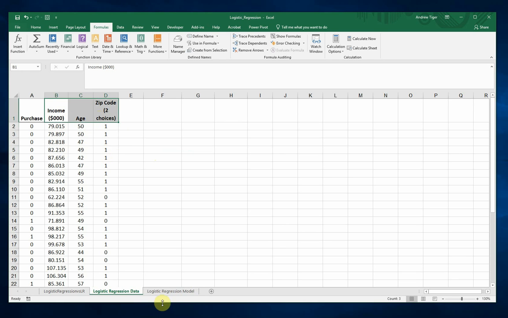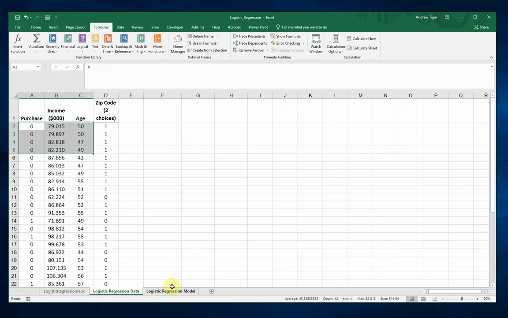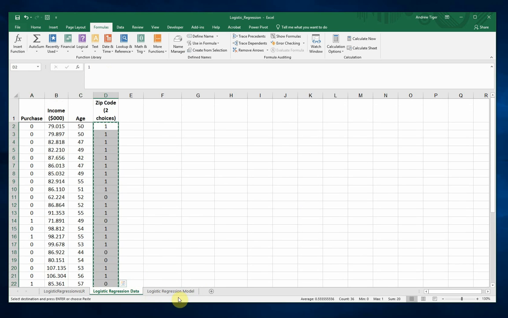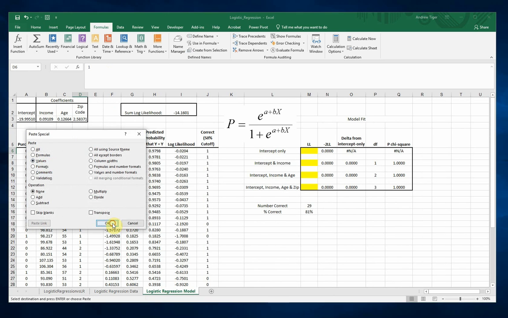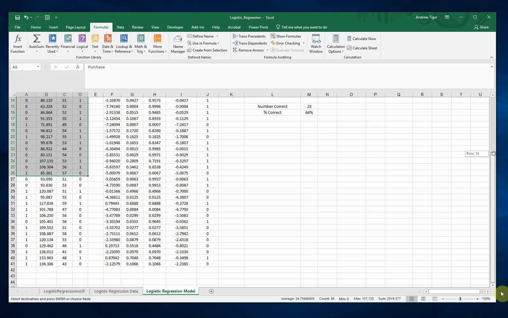So that's the data. Now, what I have over in this logistic regression is a template that's already built. You can use it for free. You all just have to plug everything in. The very first thing I did is I took the data and copied it over here. Let's go ahead and copy the zip code correctly. Okay, so there are the zip codes. And here's the data, and it goes down forever. You can make this as many data points as you want.